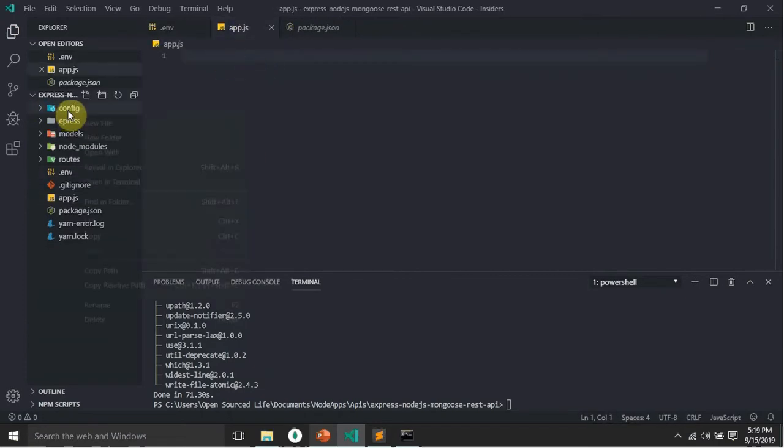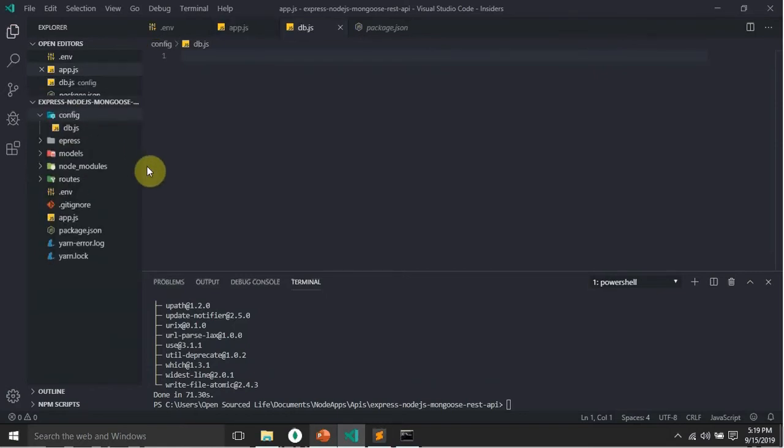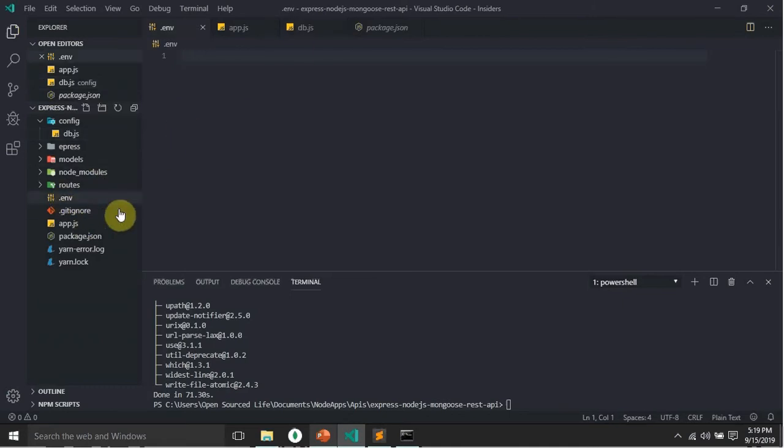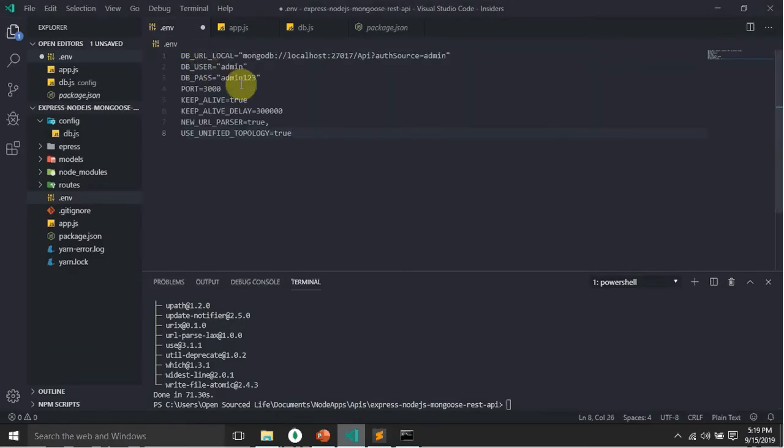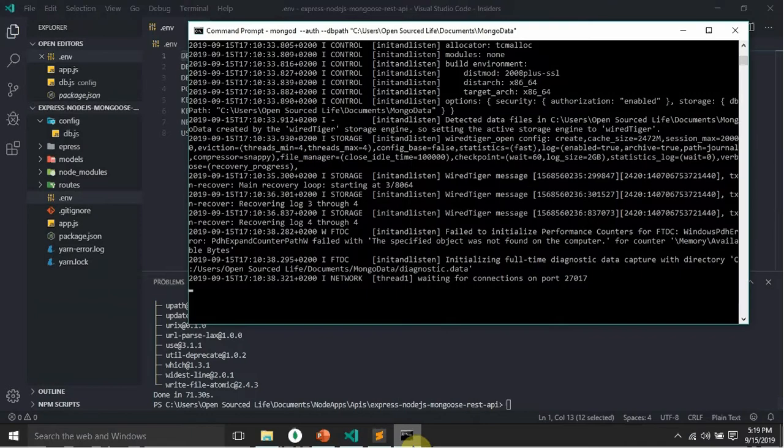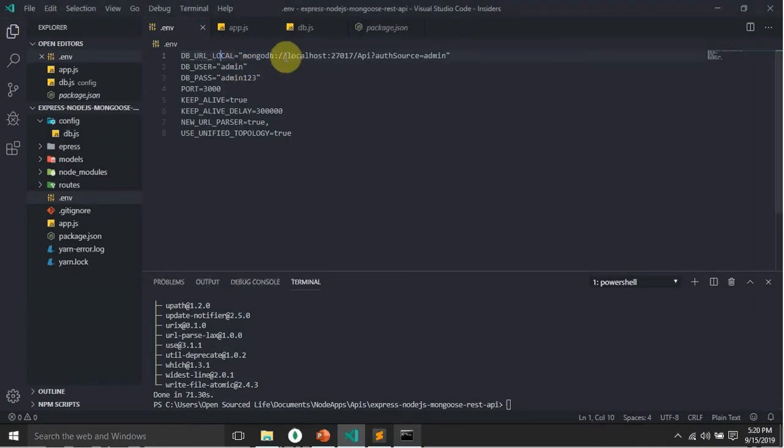So first thing we have to create our index or our db.js. All right, before we do that, we need our environment variables. So I already did that, so I'm just gonna copy this and I'll explain it bit by bit. All right, so let's save. So now we have our environment variables. This is a DB URL local, which is from, we are trying to connect to the MongoDB server from localhost. So as you can see, it's localhost.